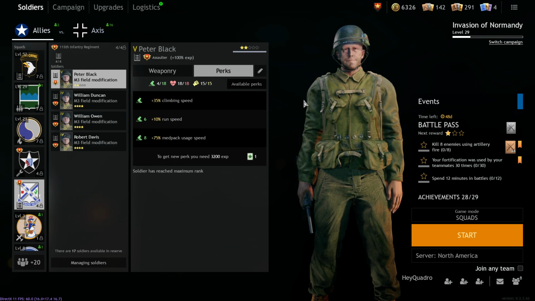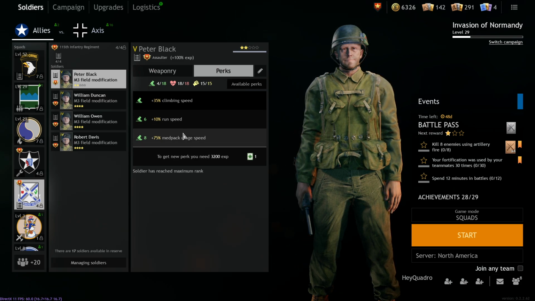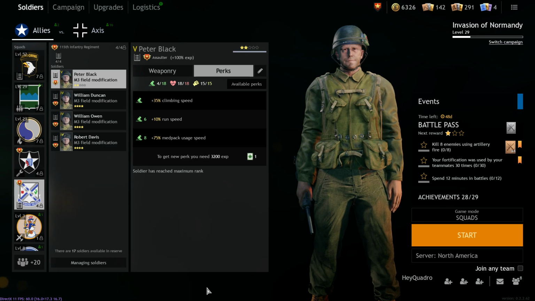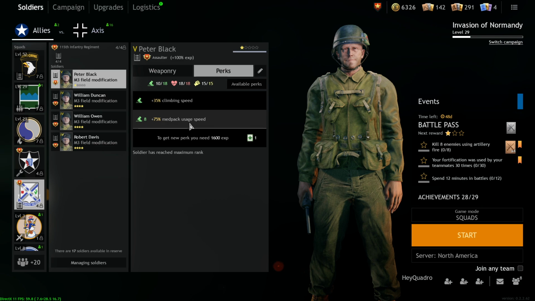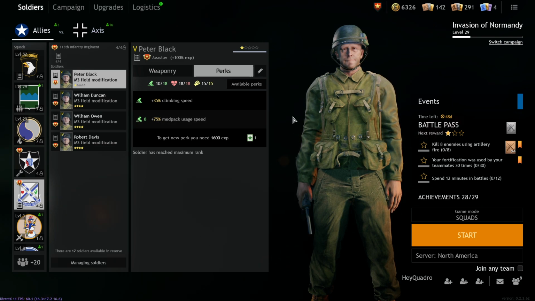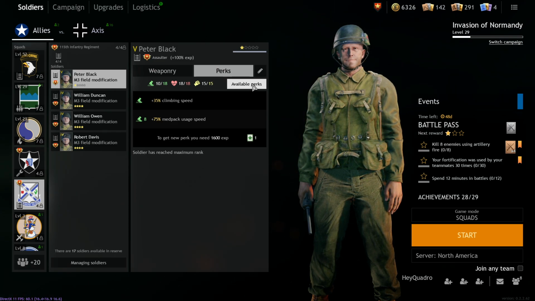So don't level your guys all the way up. Make sure you guys are getting rid of these crappy perks that you don't really want and don't really need, and just kind of narrow it down, because you don't have to get rid of your perks in order, right? If I want to get rid of run speed, I can just get rid of run speed, right? It doesn't get rid of med pack use speed. So you can use this to narrow down the perks that are in your available pool, and you can use it to reduce the amount of XP that you need to roll for those perks.